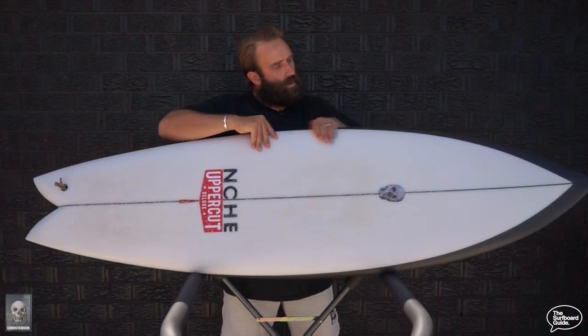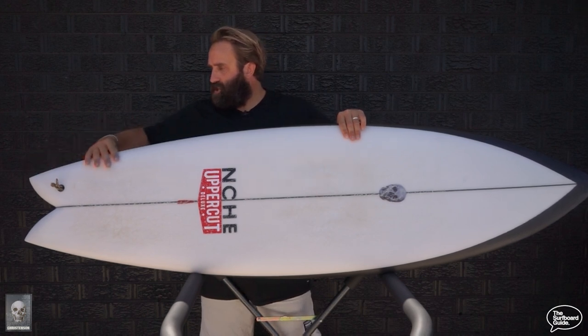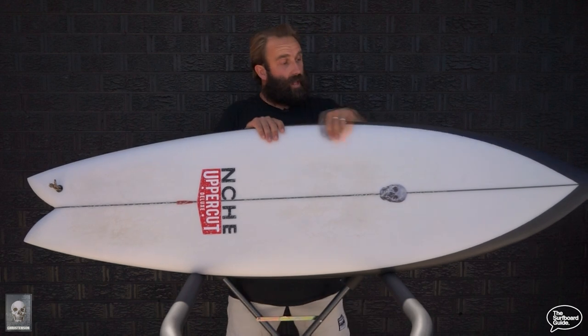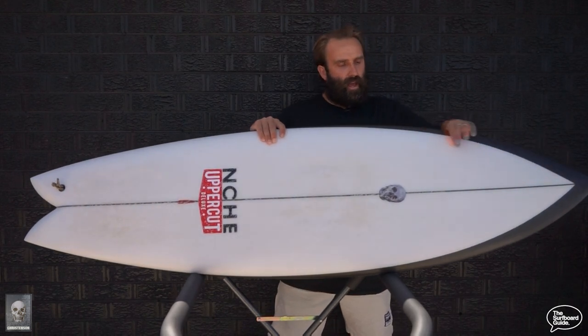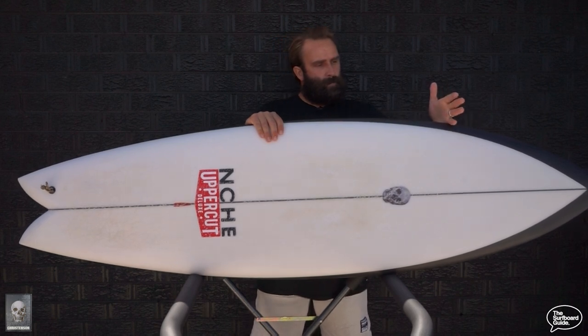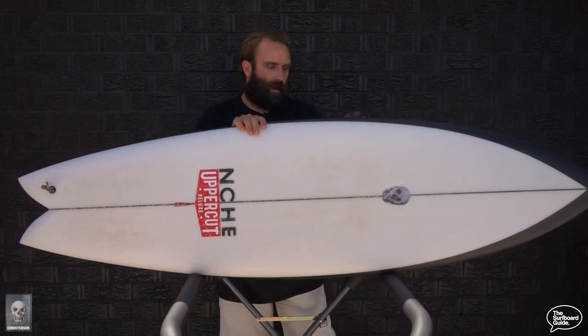The rail is kind of a mid-rail. It drops down a lot as it gets to the tail, and it's a sharp, tapered rail as it comes to the back end. There's a lot of volume in the rail and the belly of the board, the volume is in the belly. It has a little beak through the front end. It's a mid to full rail, especially very full through the front, the second quarter of the board, I guess you'd say. And then it does taper off to a really nice rail.